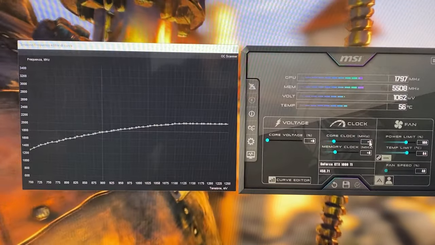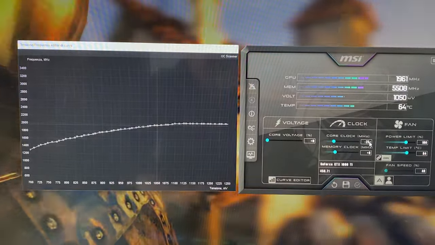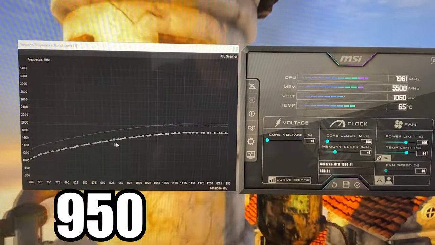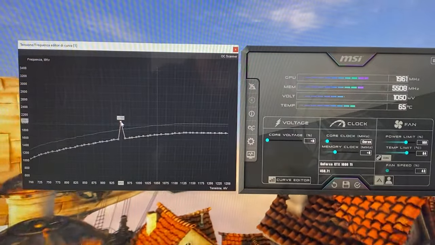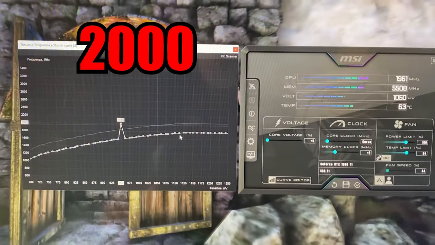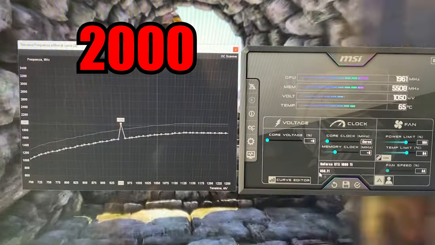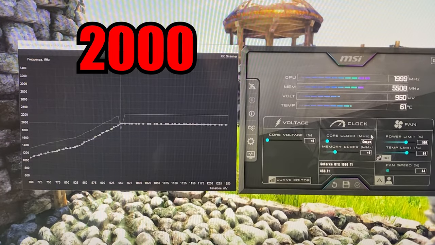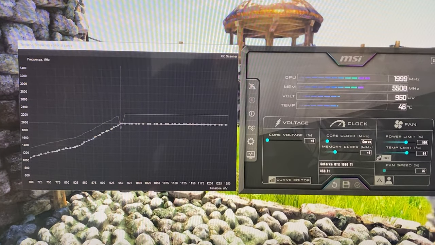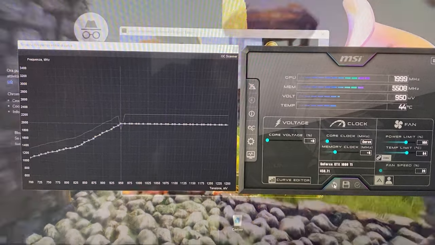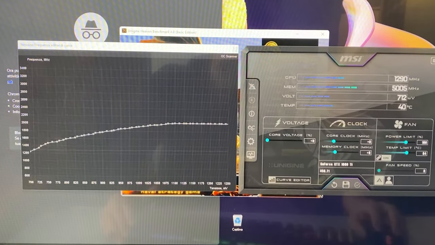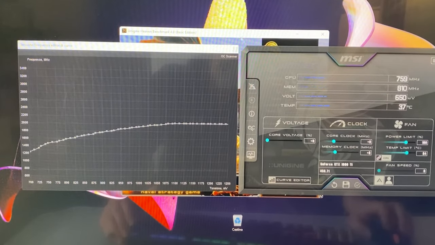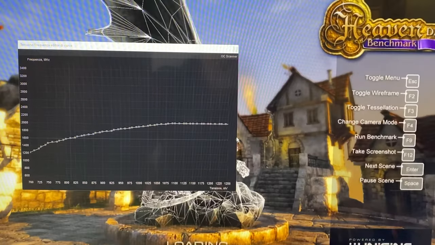So now let me show you a more performance-oriented one. It would be -250, and then I grab the 950, and I try to hit 2000. I have actually not tried this, but let's try it live. As you can see, it's working. We are now at 2000, but now it crashed. So I want to show you a crash. If it crashes, you just hit here. Don't panic because nothing wrong is going to happen. So you reset everything and then you restart your benchmark.